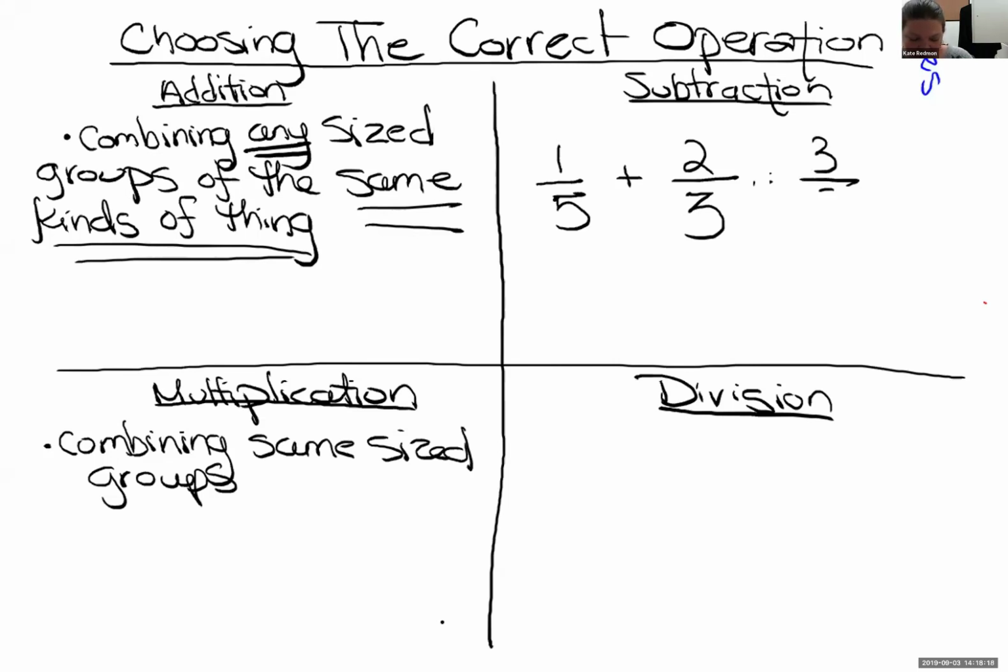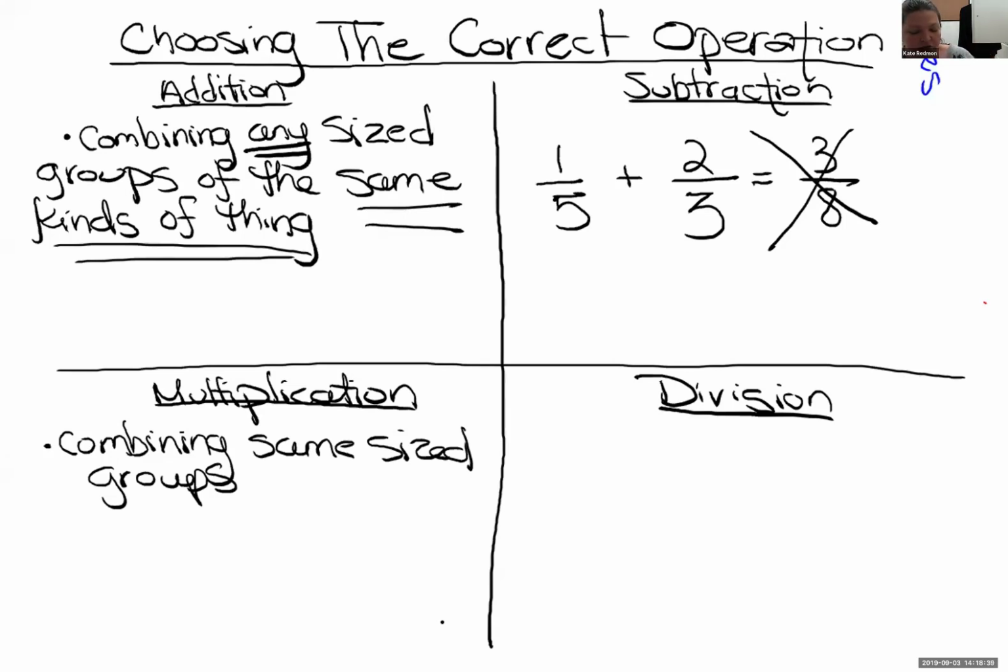Students will tell me 3/8. And I'm like, how did you add fifths and thirds and suddenly get eighths? It doesn't make sense. Just like adding apples and oranges wouldn't give you some weird super fruit known as apple oranges. You might be wondering, how would I do this problem?